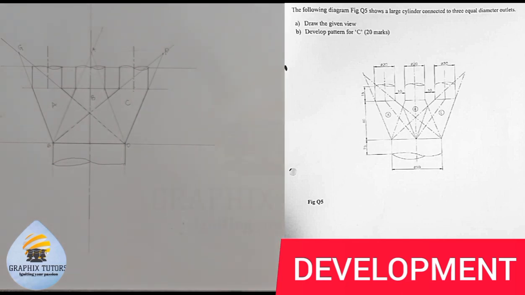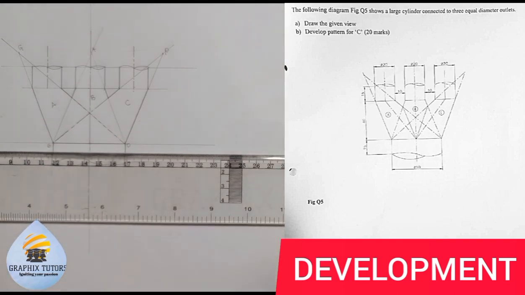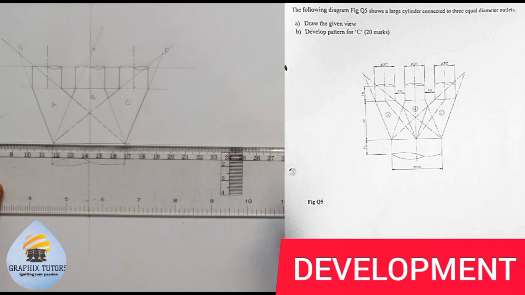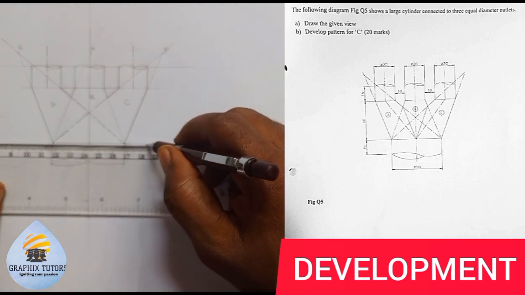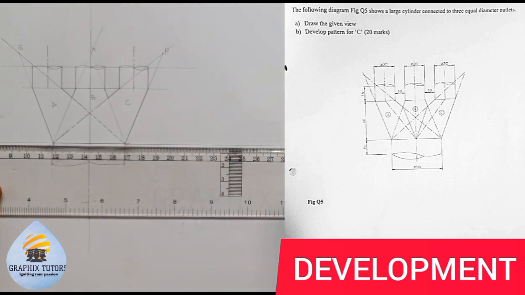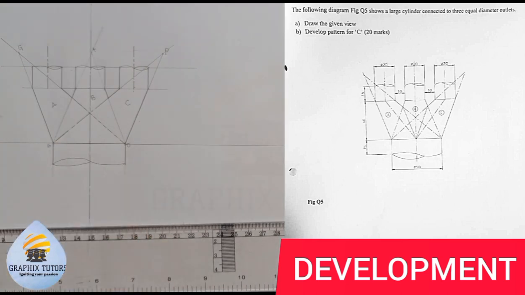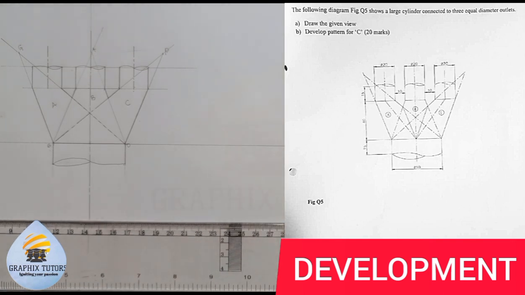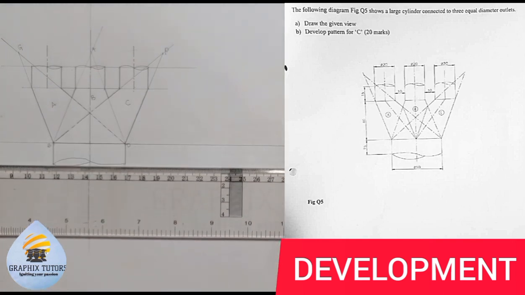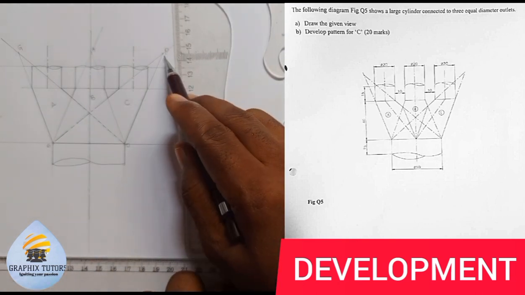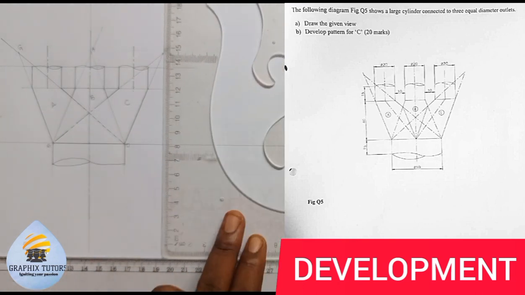So what is the first thing you are going to do? I will just develop it from here, right? You can extend this baseline here, or you can just bring out the cone on your own if you want to. After extending that baseline, from the point P here, you bring it down.